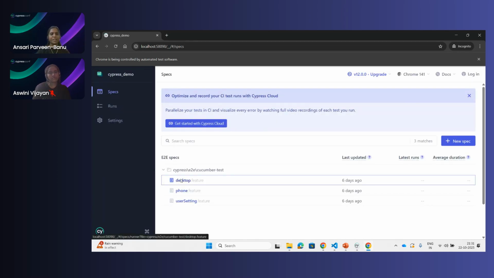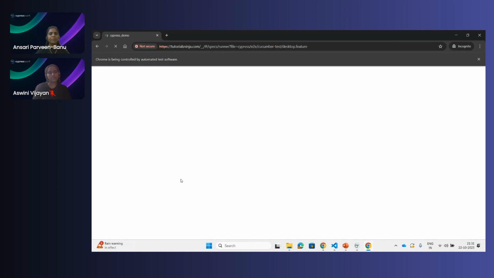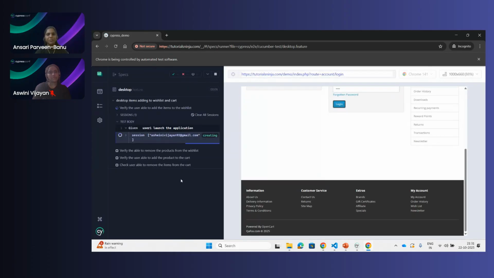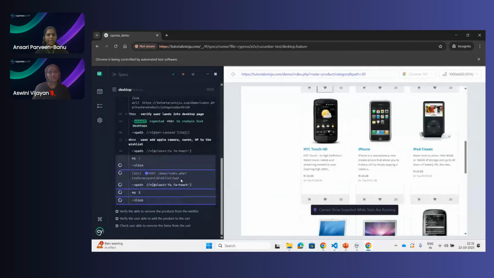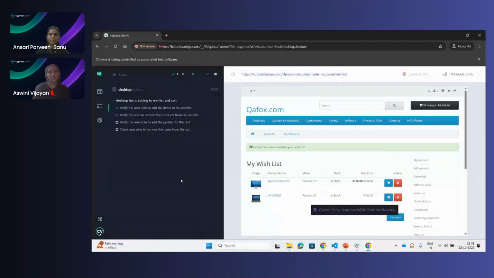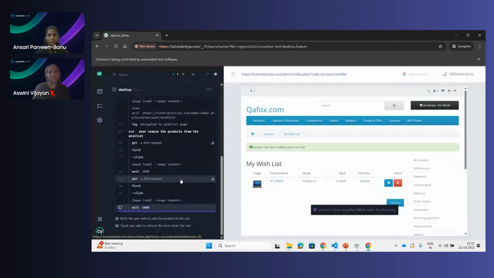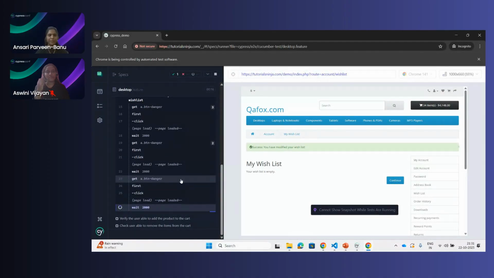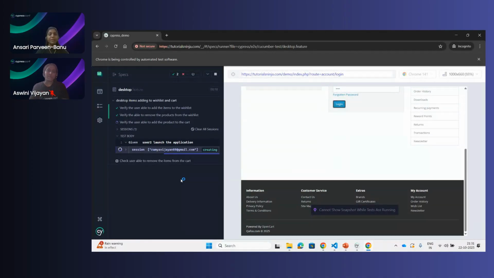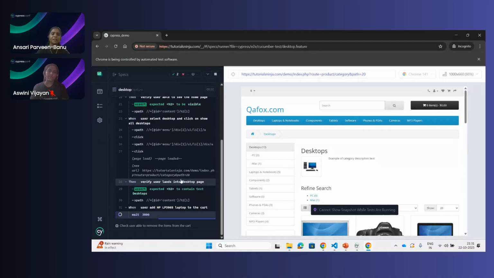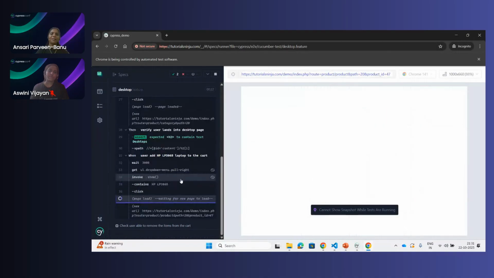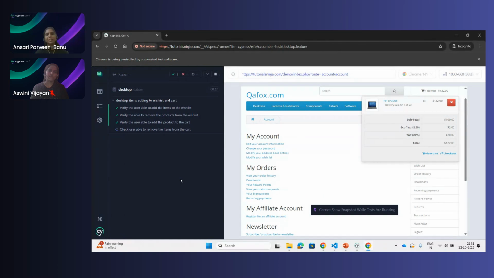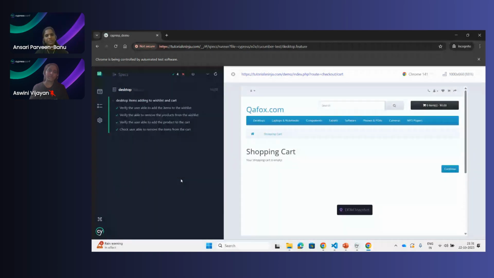So same, I have the spec, but here I have 4 different test cases. So first test case, login with Aswini's credential, and it is going in, executed. Second time, you didn't see the login page. You see here? You didn't see it. So I'll show you once it's completed. So third is a different credential. That's why it is logging in. It's stored. And the fourth test case also uses the second login credential. That's why it's not going into the login page.